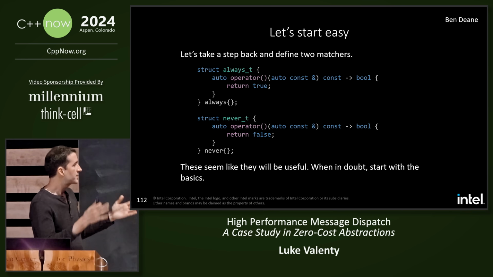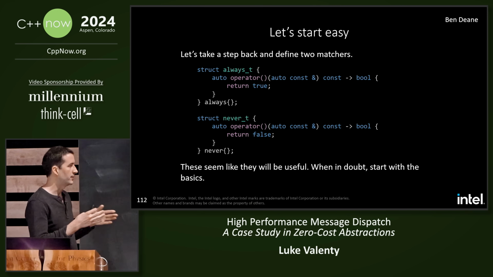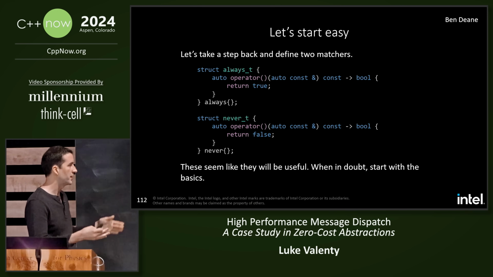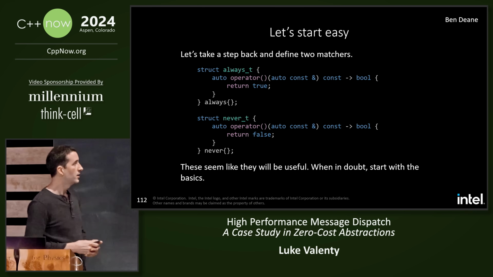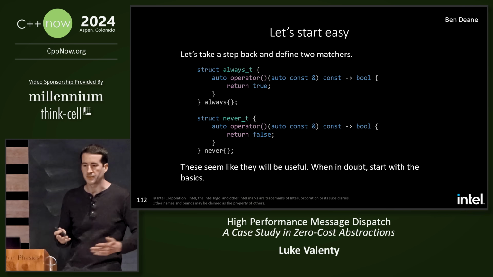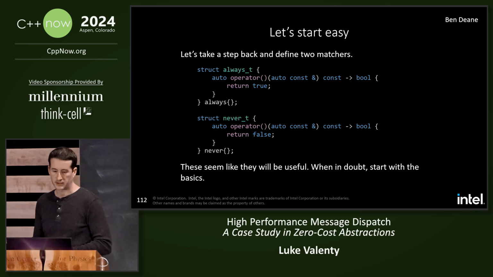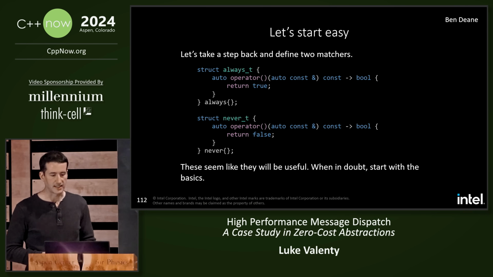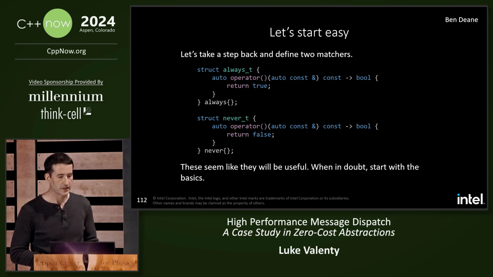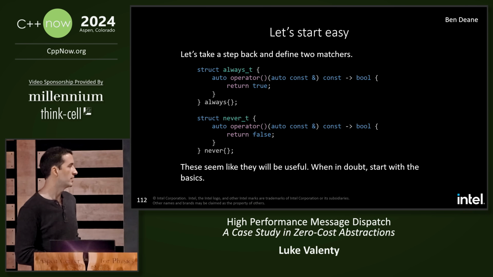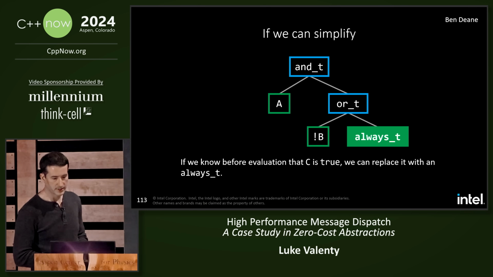So let's start with the easier things that we can do. Not worry about the inequalities, but just the specific equalities. We probably want something that's always true and something that's never true, right? These are some fundamental concepts that we're going to need to describe to our library. True and false are taken, so it's never and always.